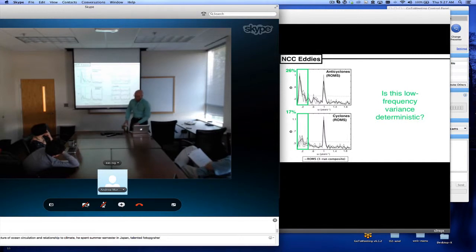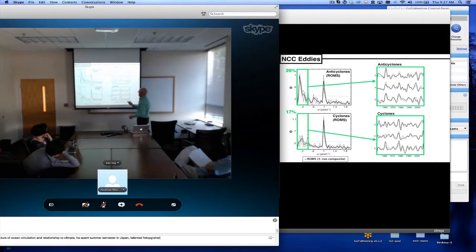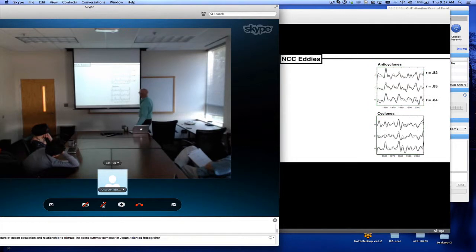So what we do is we low-pass to isolate just these significant frequencies and compute correlations of each of them with a model composite. Anticyclones are very strongly correlated, so we can say that around 25 to 35% of their variance is deterministic, is forced. Cyclones are not as well correlated. We're saying around 10 to 25% is deterministic. Since all 3 runs are forced by these NCEP reanalysis winds, that's why we can assume that there's a signal going throughout all. And you can definitely see it visually in anticyclones, that there is this very strong atmospheric signal that's going through.